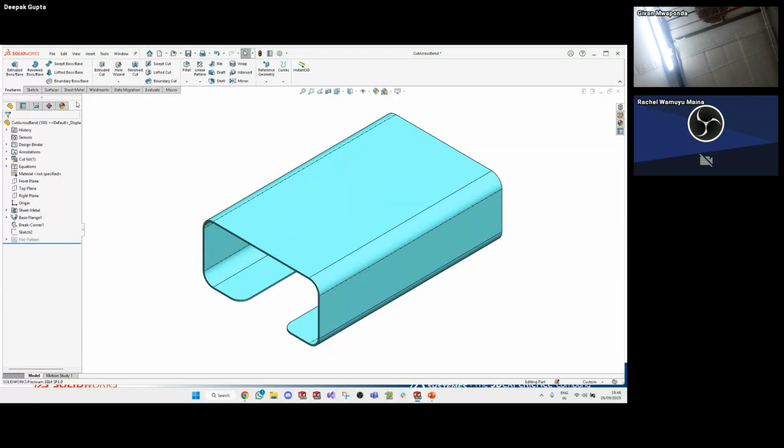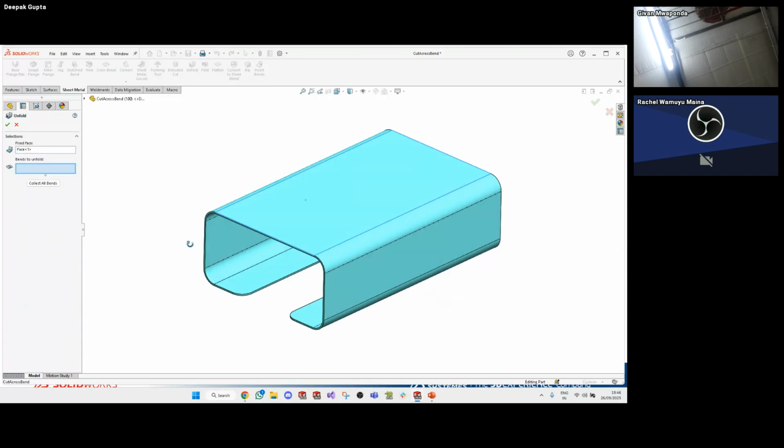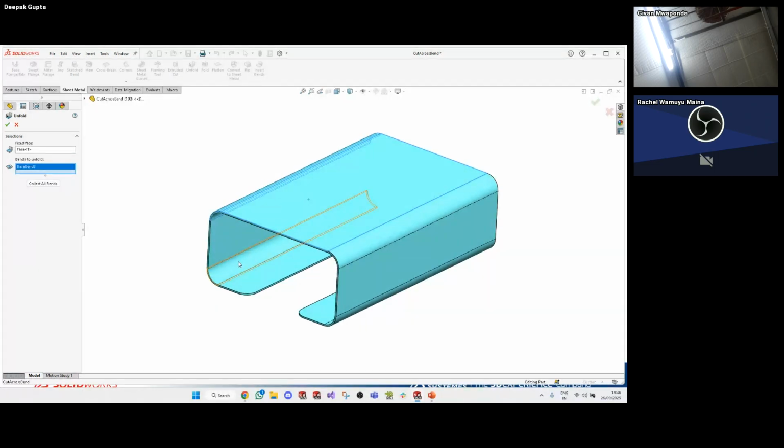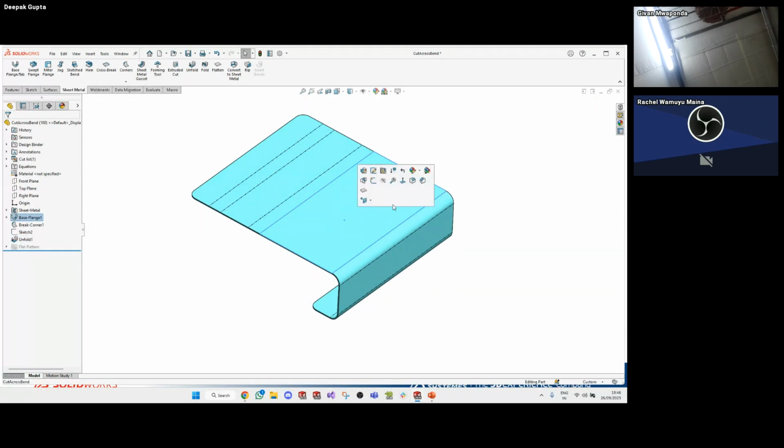In SolidWorks, we have an option called fold and unfold. When we say unfold, we can remove the bends from the part, or we can just flatten out the desired bends from the part, and then we can fold it again. So I'll use unfold. I say keep this face as my fixed face, and I want to just unfold these two bends. This is what we will get when we use the unfold.